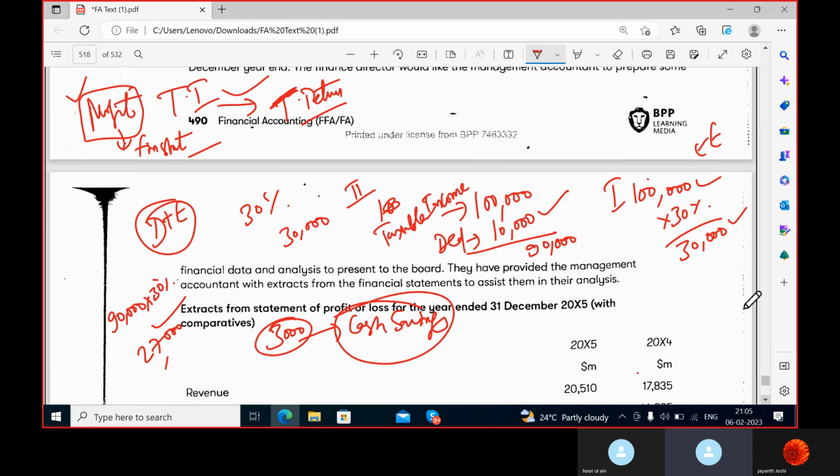Sir, would this 3,000 be the taxable income? No, this is savings, cash savings due to paying less taxes. We paid 3,000 less taxes, so that much less cash has gone out of our cash account. That much we saved, isn't it? Yes, sir. Here we paid 3,000 more from the cash account. Here we saved 3,000 in the cash account because we paid just 27,000. So we have 3,000 left over in our cash account, correct? Yes, sir.